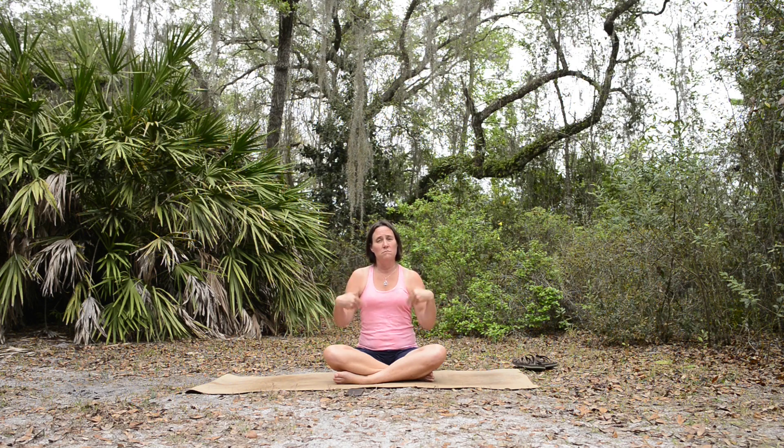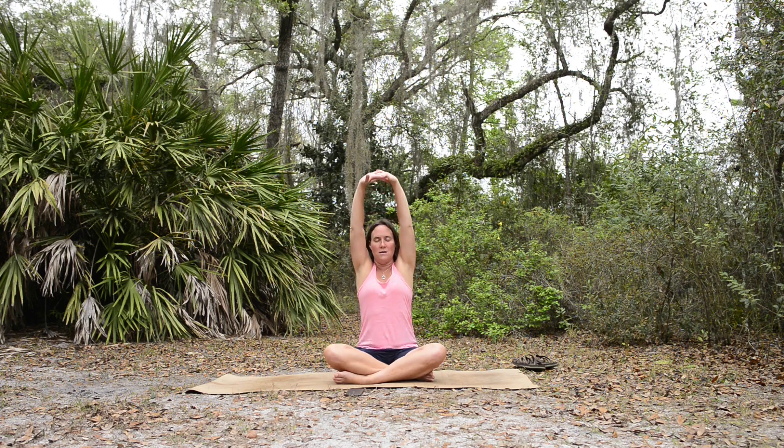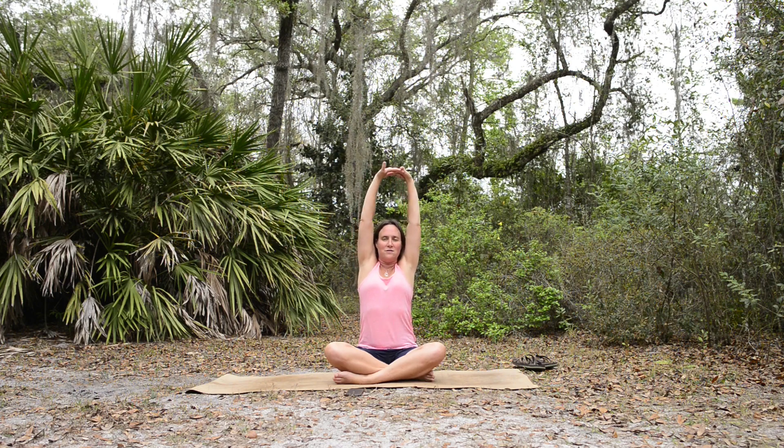Take your hands, clasp your fingers, and go ahead and stretch them out in front of you — a nice stretch. You can dome the upper back there if you like. Then let's go ahead and inhale and bring it up overhead any amount, stretching those fingers up toward the sky so the palms are facing up. Really stretching those fingers and getting the shoulders a bit here too.